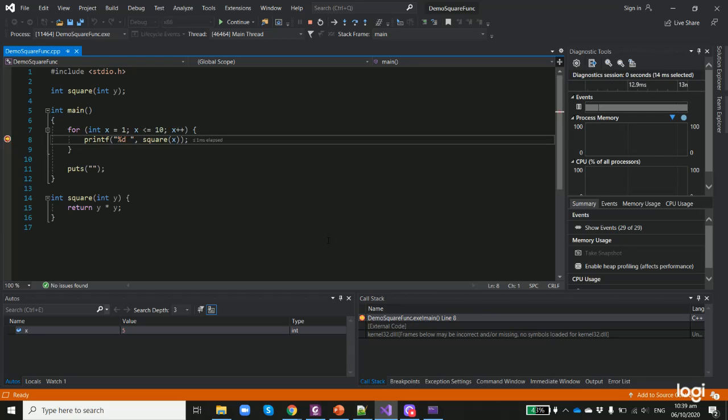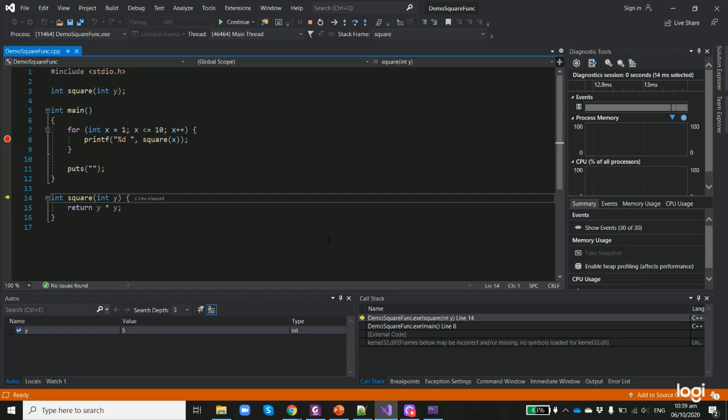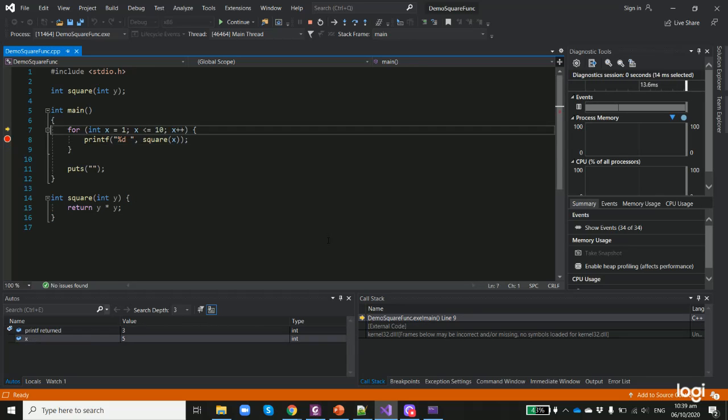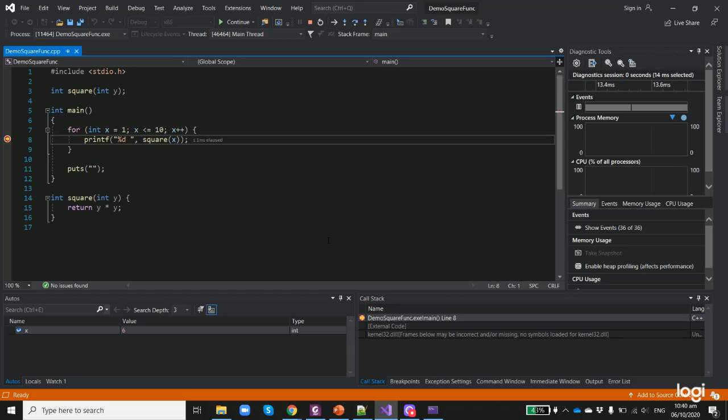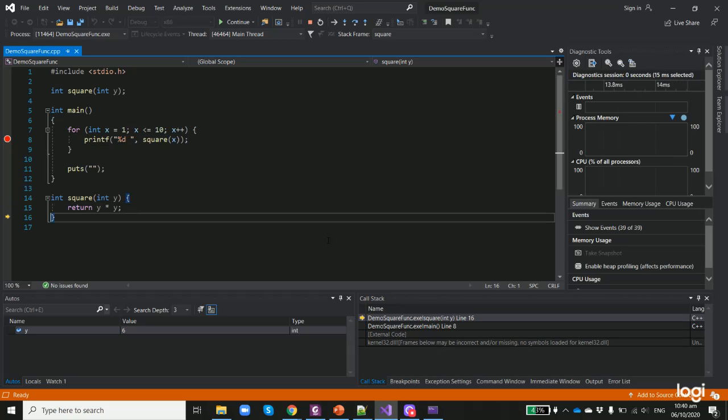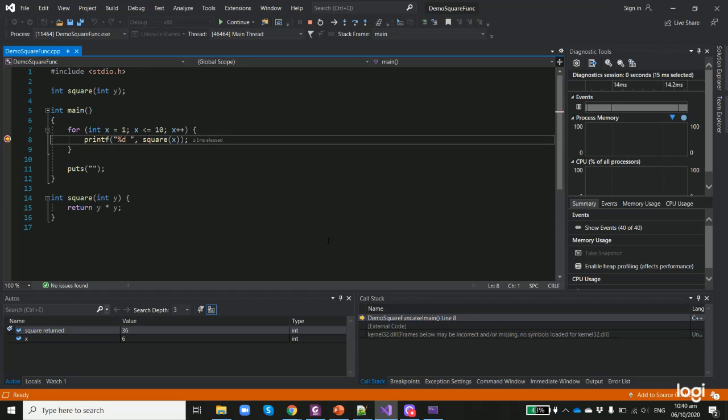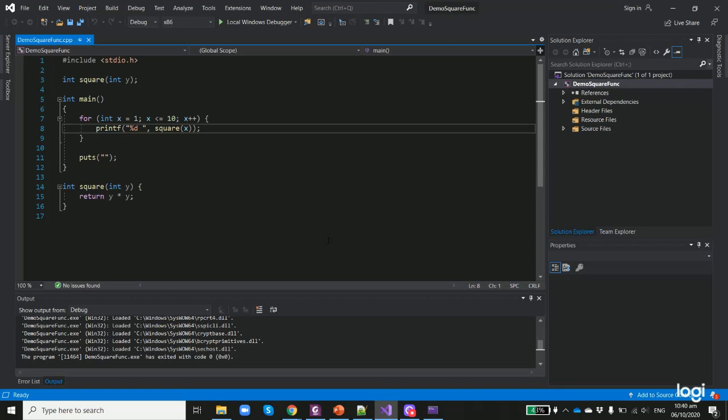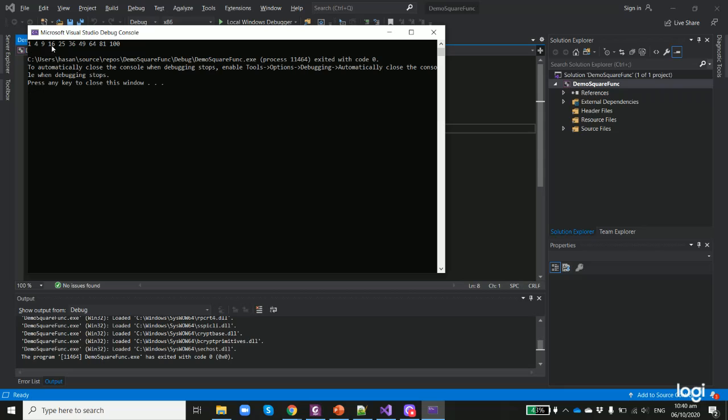So again, push and pop. So this operation will keep repeating until we end our program. Okay, and so finally when we execute our program, we should get the output that we were expecting.